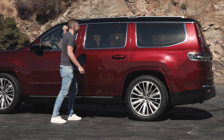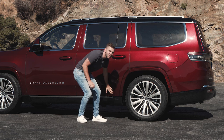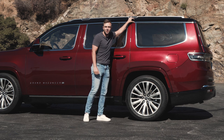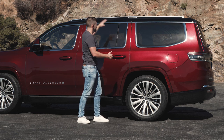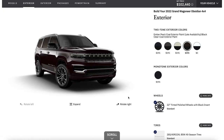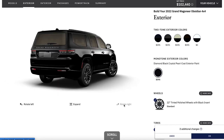And then the two-tone paint — it just seems like an afterthought. You have this much of the car all the way from the top to the bottom done in red, and then just this little trim piece done in black. I mean, it is optional — you can get everything one color, but the majority of them come out looking like this. There is a trim level called Obsidian that blacks out all the chrome, and honestly makes it all look a lot better.